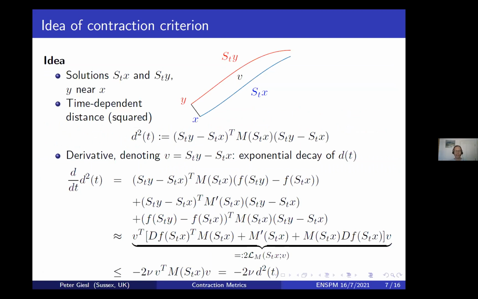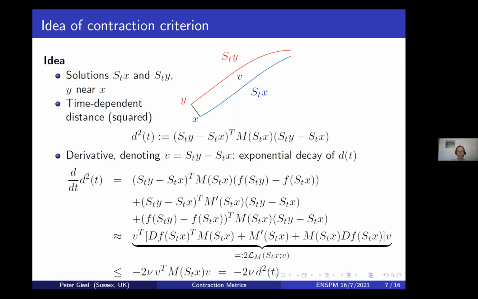Right, so now we have all the tools. And before I give you the theorem, I want to give you the idea behind the next theorem, what the quantity is that tells us if these solutions contract. So what we want is we consider two solutions, one starting at x, and that evolves with time as S_t x, and then one starting nearby at y and evolving in this way, S_t y. So that's the red one. And what we want to look at is the distance between these, and more precisely, we want to see the time evolution of this distance, because in the end, we want to show that this distance decreases as time increases.